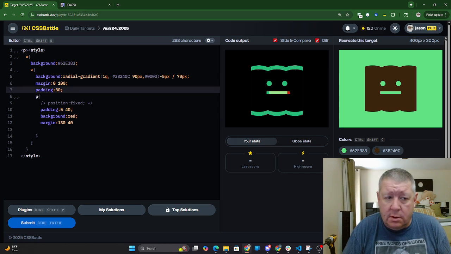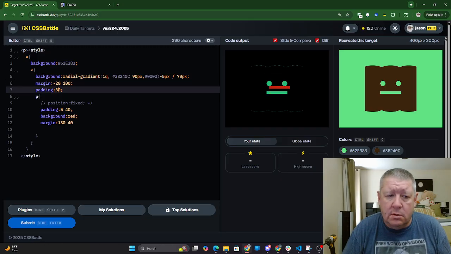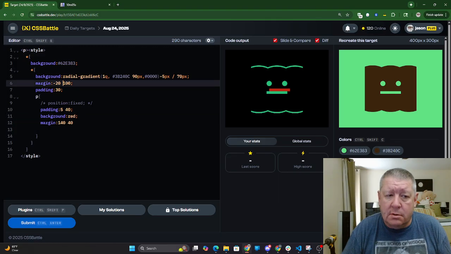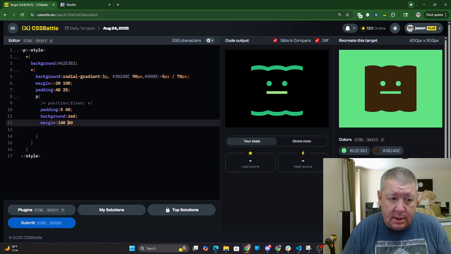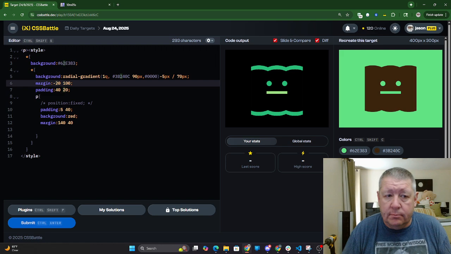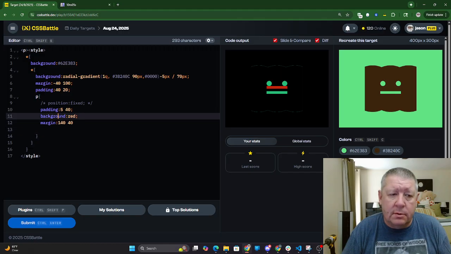Let's try padding 30, minus 20. Pushing it down again, but not as much, I don't know. We'll see. This means I probably need to figure out the eye position. Before I get this exactly lined up, I'm just going to be hosed, but we'll see. Minus 40. Every time I push this down, it pushes that up.